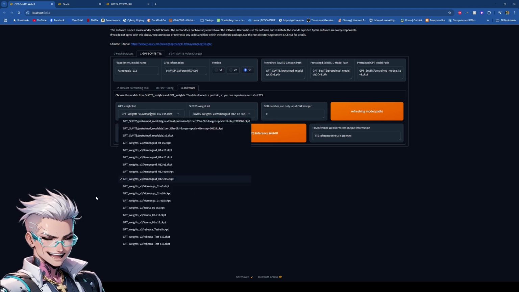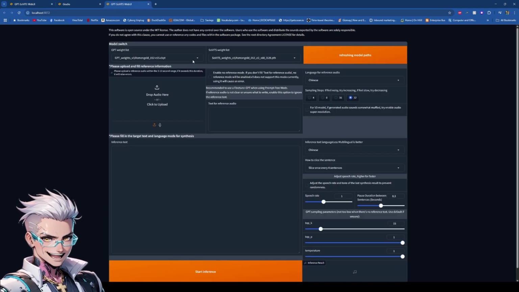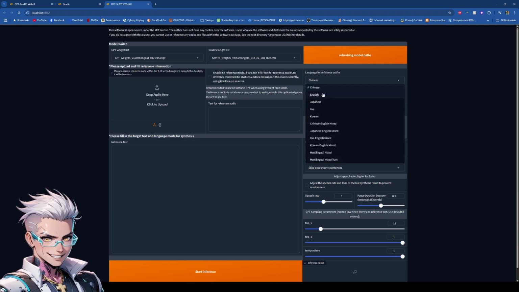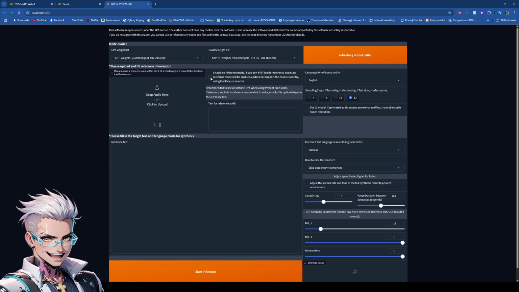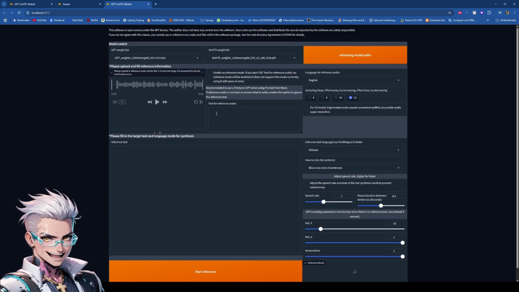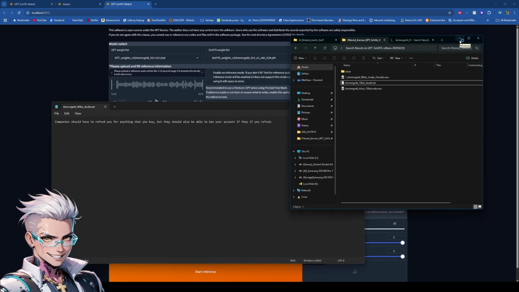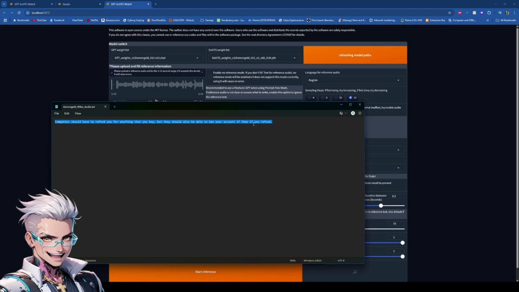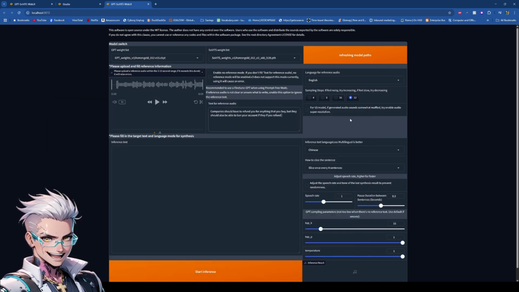So this is going to be the second model, but it does the same thing. So you fill it in, you open the Web UI TTS. Now when you get here, obviously the model paths, you're going to have to change those if they aren't the ones set to what you want. You come over here, change this to English. You're going to be using the reference audio, right? So that reference audio we created earlier. You're going to grab that, dragging it in there, and then you're going to grab the text for it. So you're going to grab the text, copy and paste that, toss it in here.